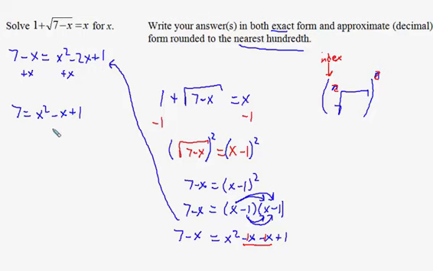So at this point I have a variety of methods to solve this. I could use my graphing calculator, I could use the intersect feature, I might use the quadratic formula, or if I'm lucky, this may factor. I'm going to try factoring this. To do that, I would need this set equal to 0. And in fact, if I wanted to use the quadratic formula, I would need this set equal to 0. You're going to subtract 7 then to bring it over here, and 7 minus 7 is indeed 0. Over here, combining the plus 1 and the negative 7 would give you negative 6.